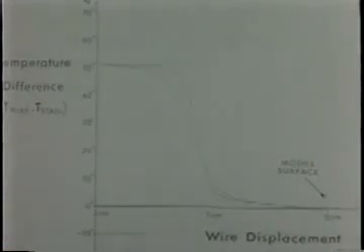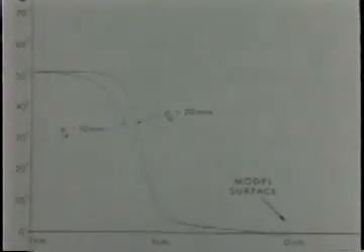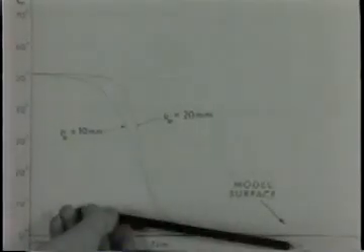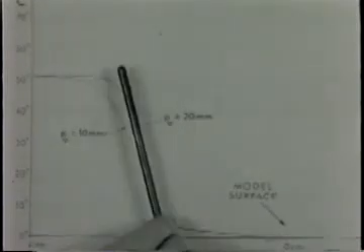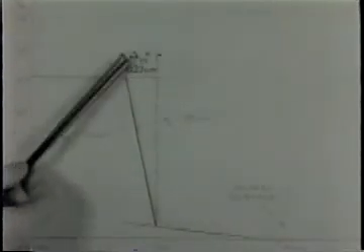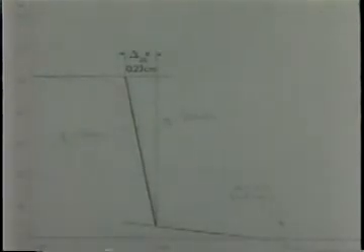To define the thickness of the shock profile, we use its upstream and downstream asymptotes and its steepest tangent. Here they are for the first trace. The distance between these two intersections we'll call the shock wave thickness, delta. We can do the same for the second trace, and we see that the shock thickness is very nearly inversely proportional to the pressure.